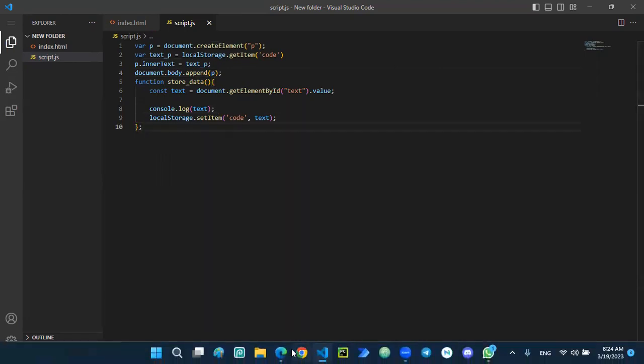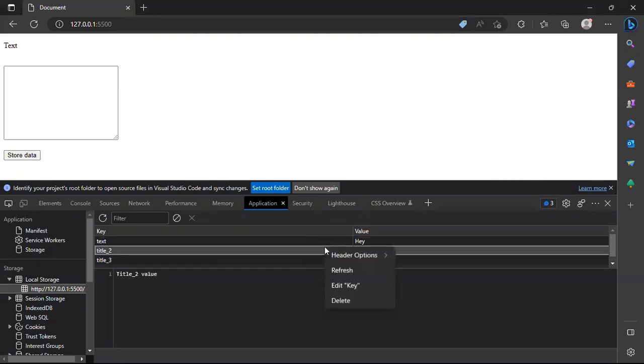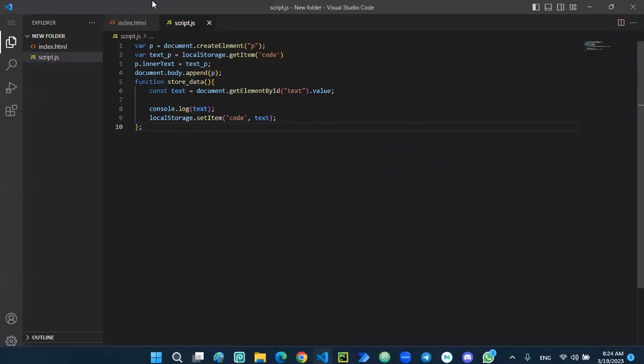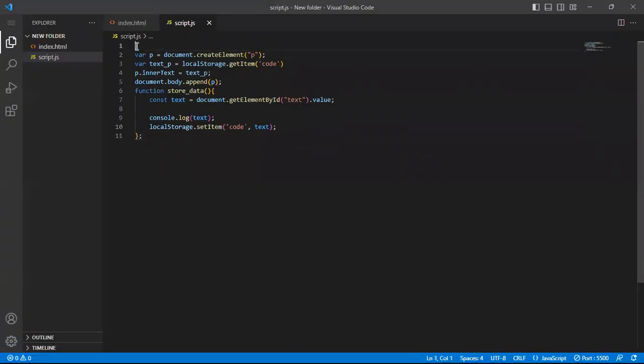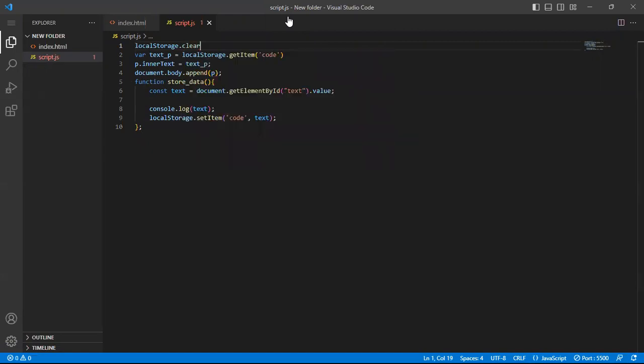Let us see. So now when we go here and refresh, it should make it, but there's no value with the p. So we have to clear this. We can clear it from here, but to really clear it, let's just say localStorage.clear.